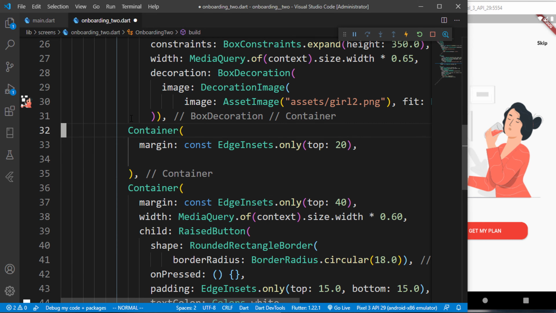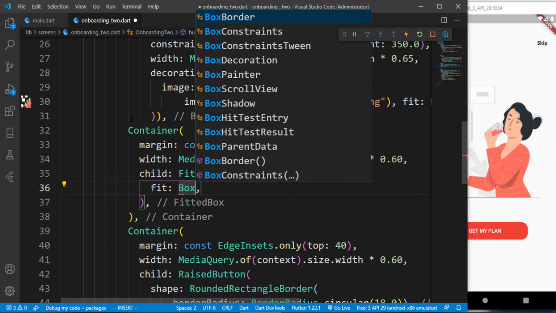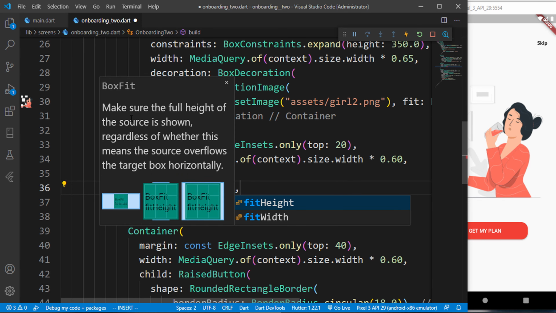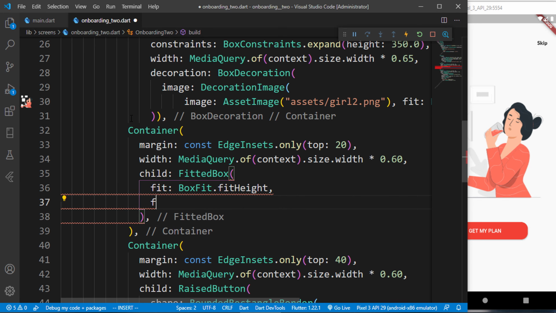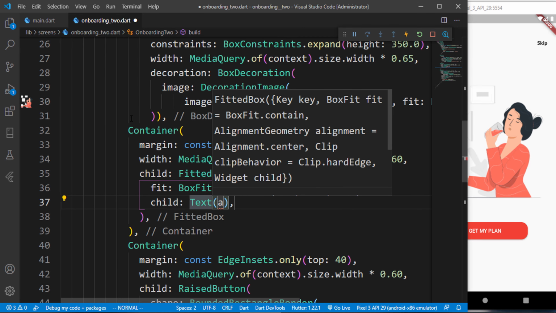We just want a margin of 20. We also want a media query of 60. Then for the child, we are going to use a child of FittedBox. So we have a fit of BoxFit.fitHeight. Then we have a child of Text.